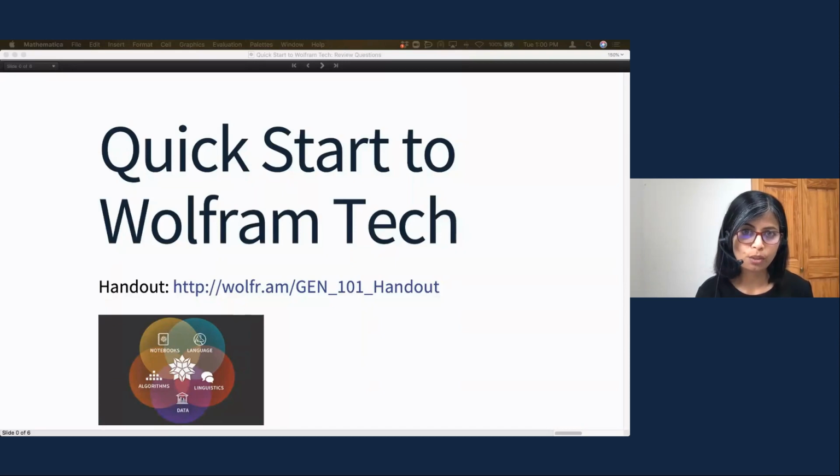We have 4 notebooks for today. We start out with a few examples showcasing Wolfram Tech, and then we start with the basics of working in a Wolfram notebook. The third handout deals with content that explains how to use the Wolfram language. And then the final handout is a hands-on exercise notebook that you can try on your own. It has questions, hints, and solutions, so you will be able to work through some problems using the Wolfram language and the Wolfram tech. So, without further delay, let's get started.